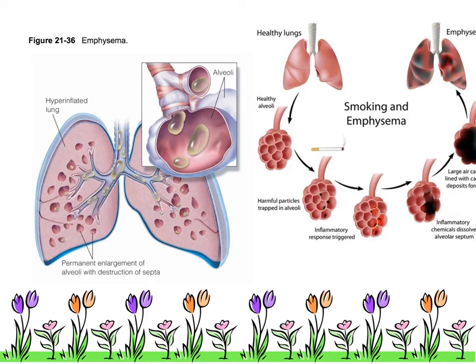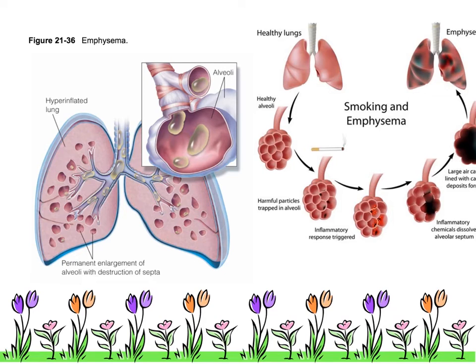So if you look to the pictures on the right as we follow that chain, you have the healthy lungs, you follow that healthy lung down into the healthy alveoli, and you see that each one is surrounded by the walls or the septum. And those walls are intact, and those walls are clean and pink and healthy looking. And each piece of that surface of those alveolar walls is a place for exchange of CO2 with oxygen.